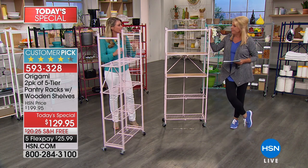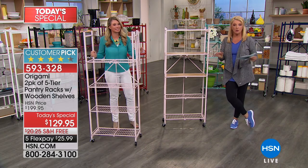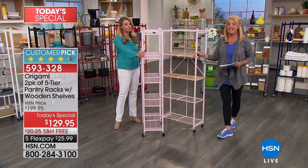All right, Trace, thanks for hanging out. Thanks, my friend. Always fun. Great colors, guys. By the way, the white, the black, that's what I bought, and the bronze, those are the three most popular right now. The pink, was it the pink? Or the turquoise. The turquoise actually was the most limited. There are now 300 sets in the turquoise.